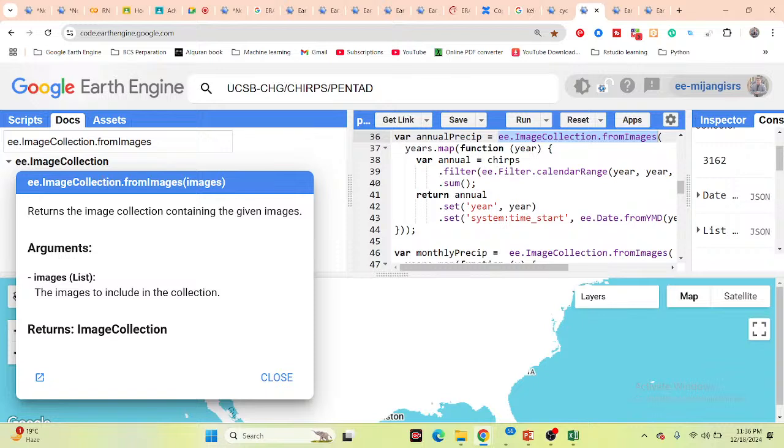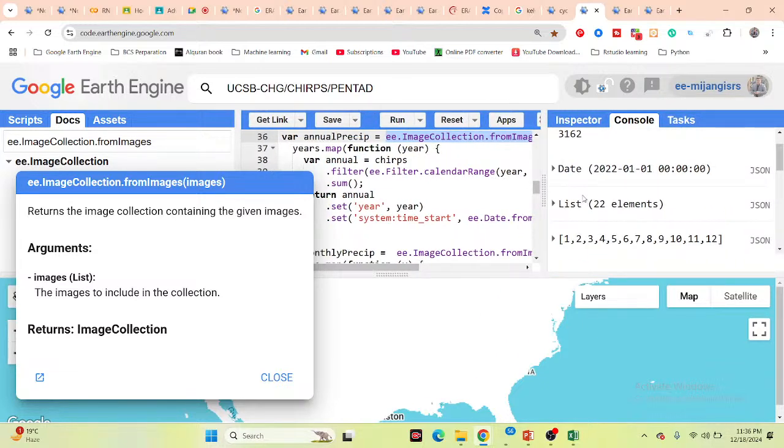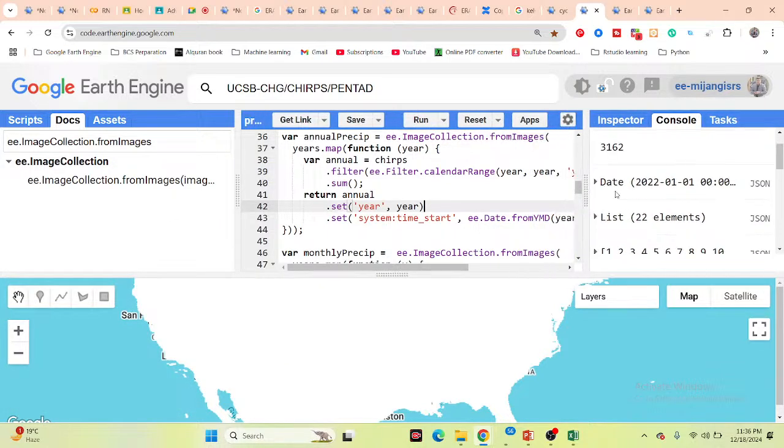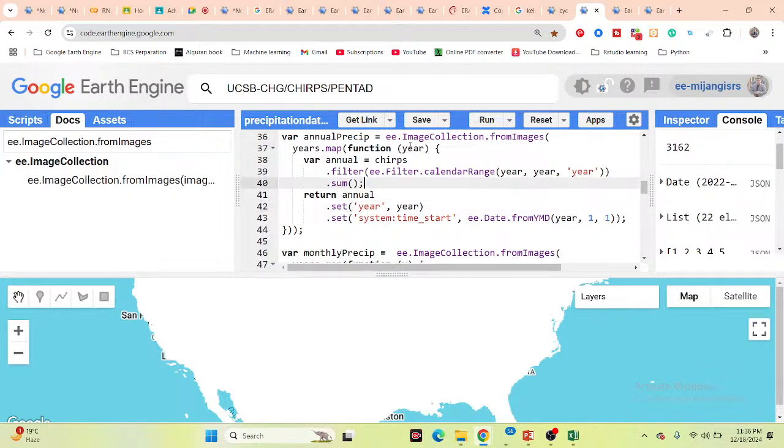So this is my main target. I want to calculate the annual total precipitation image collection. And how many years? I already defined the years: a total of 22 years. For that, I use the function ImageCollection.fromImages, and I create this function.